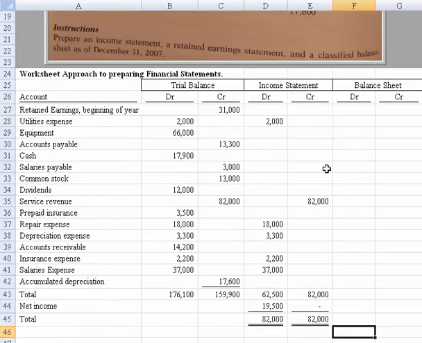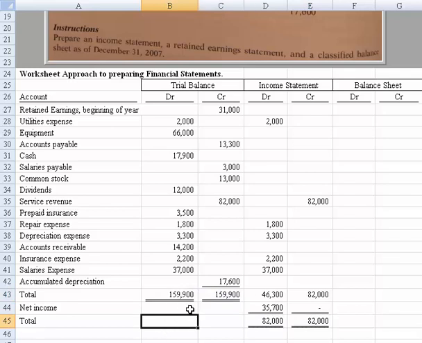So if we slide back down now and change that to be $1,800, now we see that these totals balance, and I'm just going to format this. Okay, and that's correct now. The debits equal the credits. That looks much better. And the net income then will change. Since that's $1,800, the total expenses are $46,300. The net income goes to $35,700, and we're in balance. Okay, now let's drop in the balance sheet items.